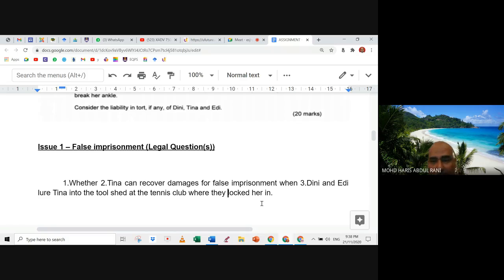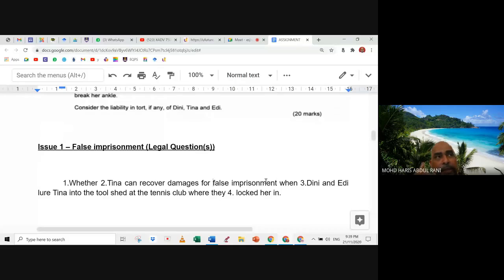So di sini number 4, lock. Bila lock her in, you have no right to lock anyone in because that is our fundamental right of movement, betul tak, under federal constitution. So nobody is to lock anyone without their consent. So yang ni number 4. And if you were to do this, mesti ada dia punya law dia.